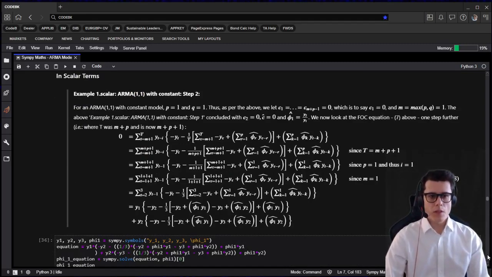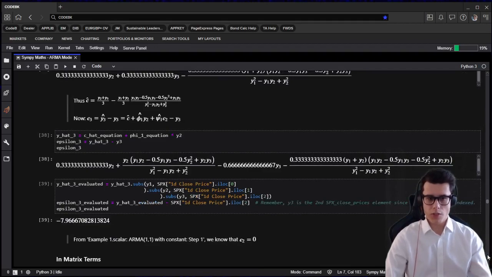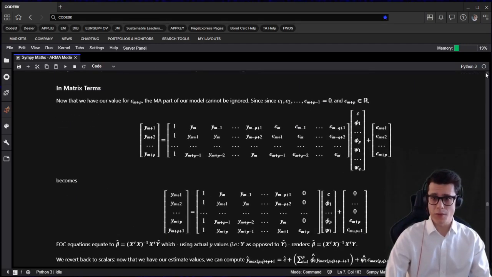All right, I'm doing here the same thing again, but in scalar terms, just to show you all the mathematics so that you don't have to only use matrix algebra. But going forward, at some point, I'm going to just stop using scalar mathematics and go straight for matrix, because it just becomes a bit messy.